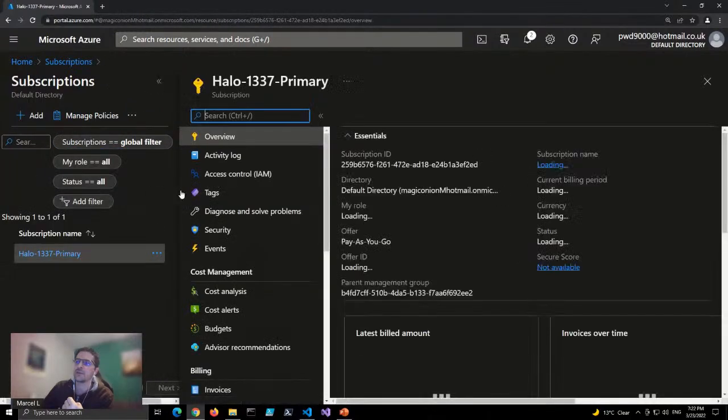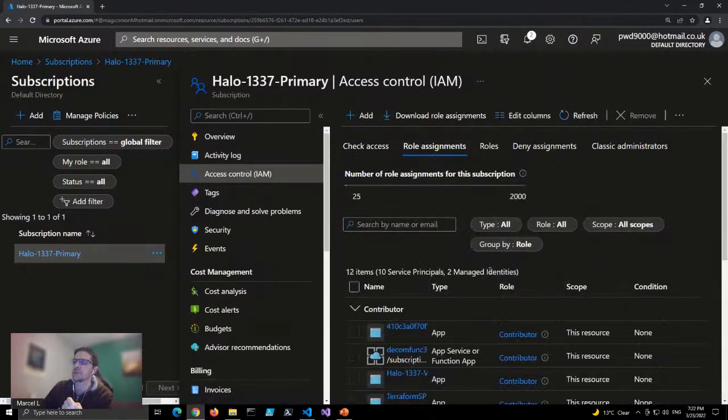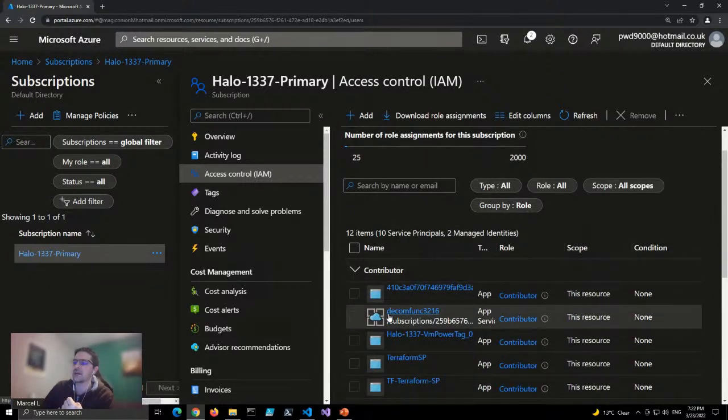Now, if I just quickly jump back to my subscription and have a quick look at the permissions on my subscription, you'll see here that my function app is actually a contributor over this subscription. So it means that the script running inside of this function will have the contributor ability over my subscription.